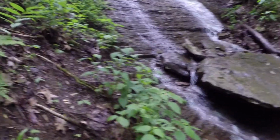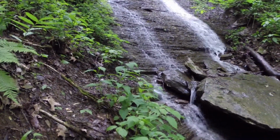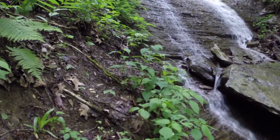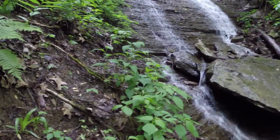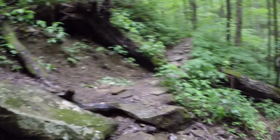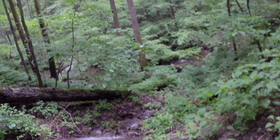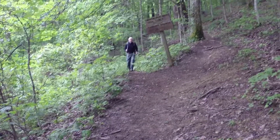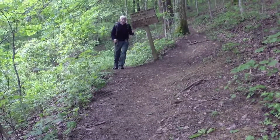One of the things that gives Frozen Head its incredible species diversity is the amount of rainfall that it captures here. On average, about 10 more inches than Knoxville, for example. And you're seeing part of that influx of rain. The higher peaks here in Frozen Head, just under 3,500 feet, can trap that rain and move those clouds around, and that leads to what you're seeing as we pan across the upper reaches of Panther Gap off the Panther Gap Trail. At this point, you're topping out of the Panther Gap Trail and merging onto North Old Mac.